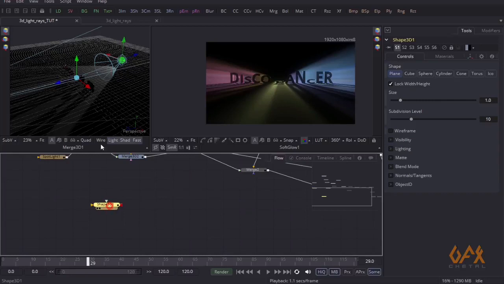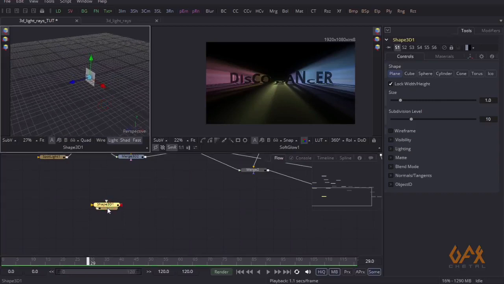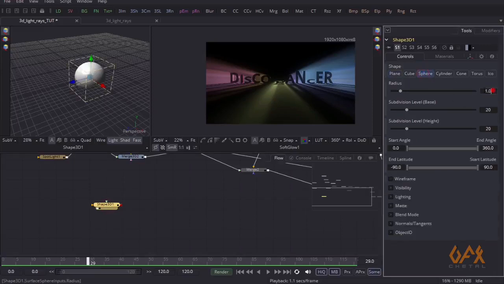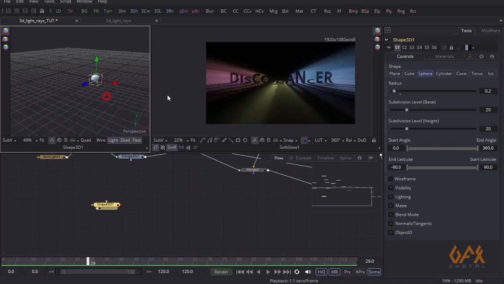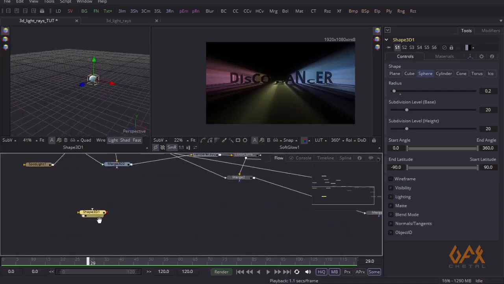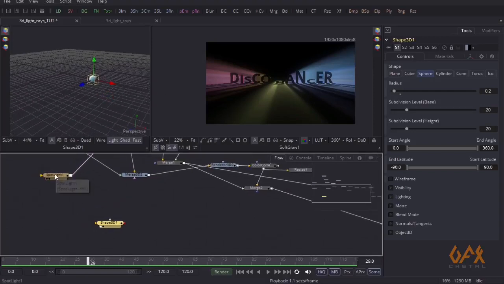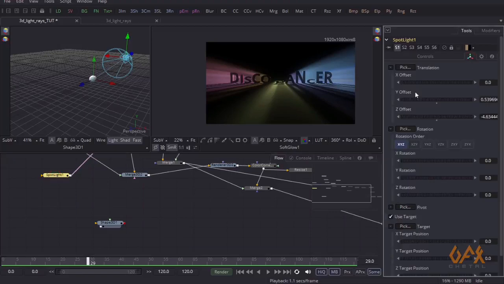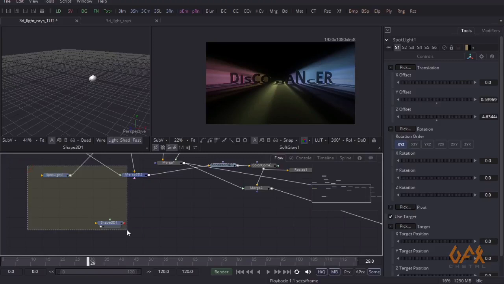Okay, and here I convert that thing into sphere and just point to very small sphere. Okay, now I go to spotlight and I select spotlight as well as this shape 3D.